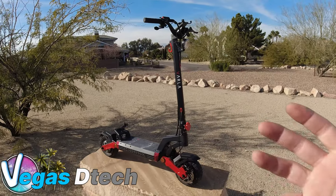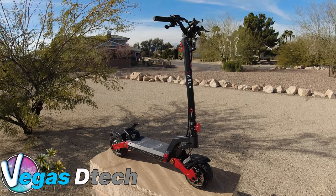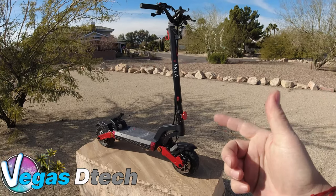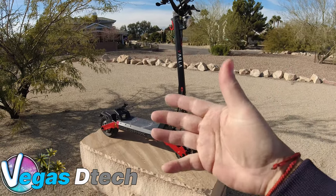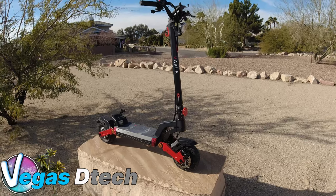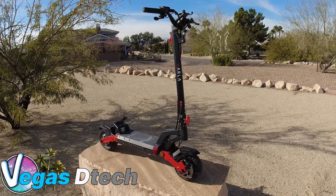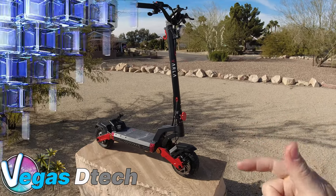Folks, I don't have enough good things that I can say about this Varla Eagle One scooter. This guy here is capable, it's durable, it's fast, it's fun, it's reliable. And if you are looking to make a purchase in this class, I can't see you having any regrets in giving this guy a shot.